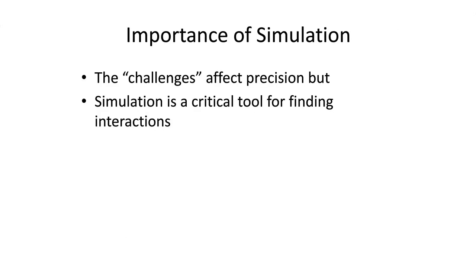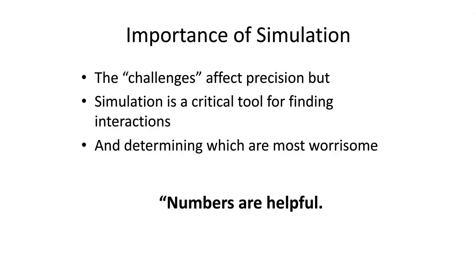Nonetheless, we get a great deal out of simulation. Because of the challenges, sometimes quantitative predictions of behavior are difficult, but they're often very accurate in any case. But even when we have to make assumptions and operate in a partial quantitative fog, the simulation can be extremely valuable because it allows us to watch which interactions are occurring and which interactions are the most worrisome because of the breadth of information we get out of simulation. So the point is, we work for the best numbers we can get, but what's really critical to us is the insight that we can get from watching the interactions unfold during the course of the simulation.